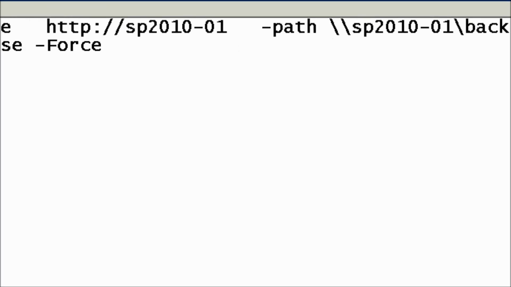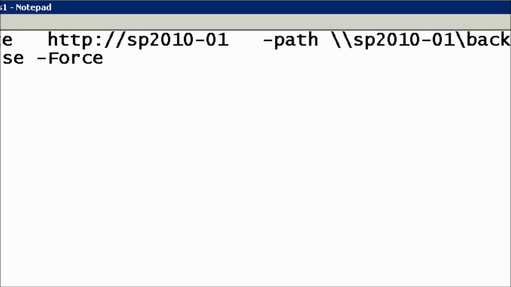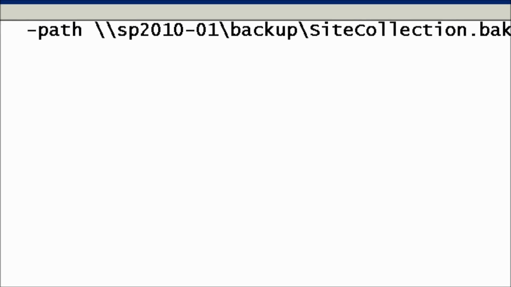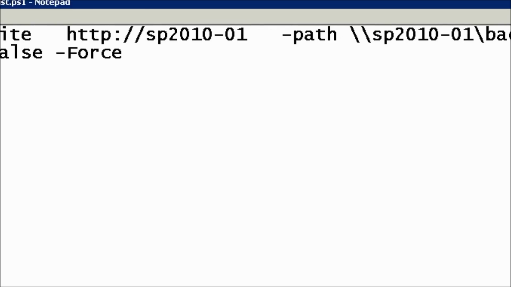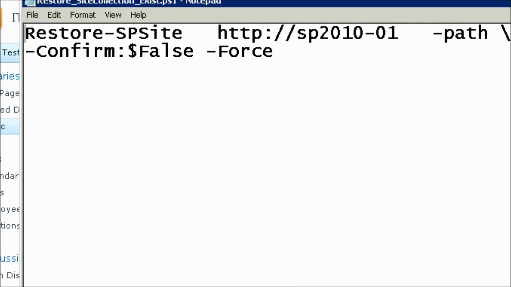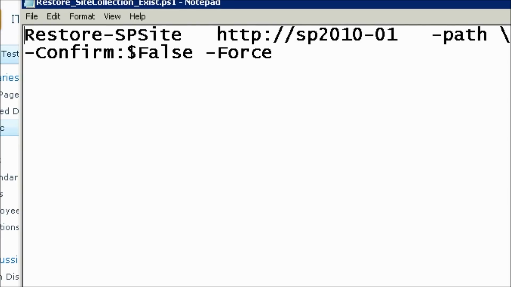It's the web if it is not the site collection, and give it the path to your backup file, and you add -Confirm:$false. This -Confirm:$false is to prevent the script from asking you for confirmation, and the false is a must here to restore it to an existing site collection.